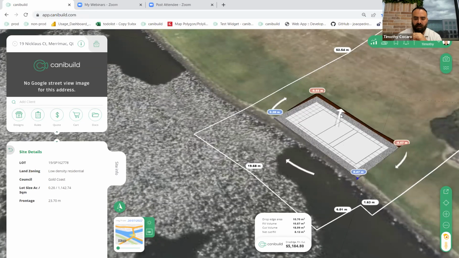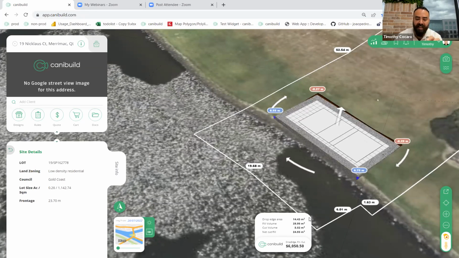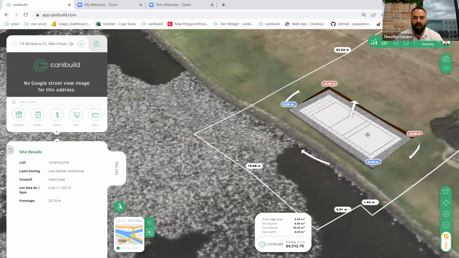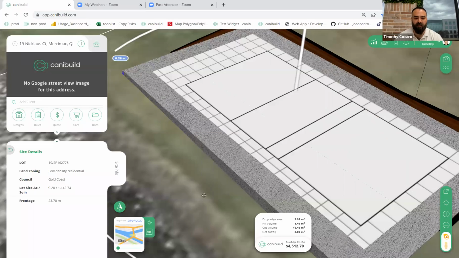I want that to be higher. It's going to be that. And again, it's going to be calculating that site cost, so the cut, and it'll take into account the cut of the actual pool itself, as well as the pad. And you're able to then see, okay, what's the retaining requirement going to be if we shift that back? And then you'll be able to see how that pool looks.